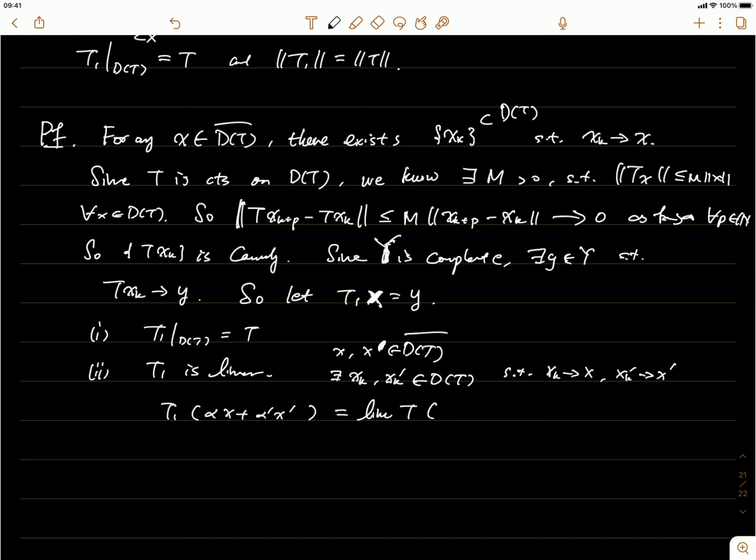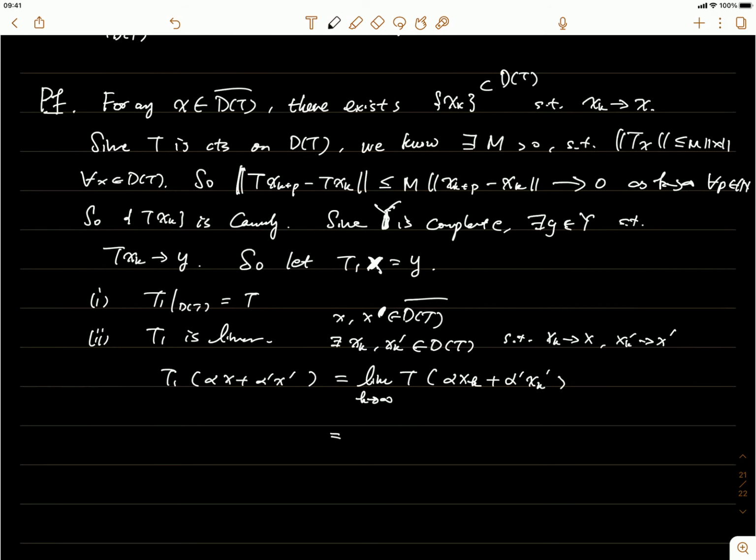So T1 of this is equal to the limit of T of alpha x_k plus alpha prime x_k prime. This is because T is linear, so we can separate them. Now we have the limit as k goes to infinity of alpha T x_k plus alpha prime T x_k prime, and the limit can be applied to each.